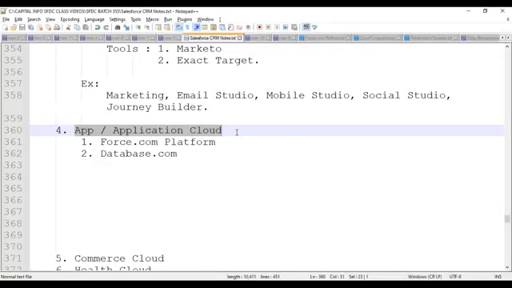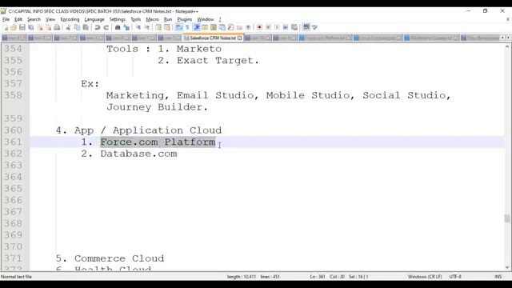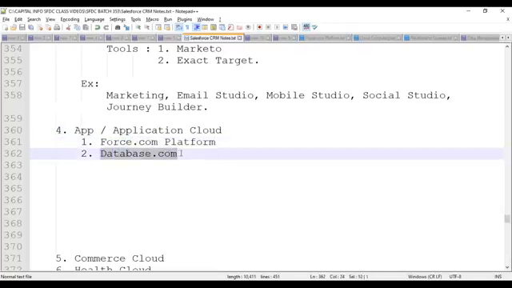Upon building these applications, Salesforce has given two features to you: force.com platform and the second one, database.com. Database.com is a customized database of Salesforce where all your Salesforce objects and records reside.